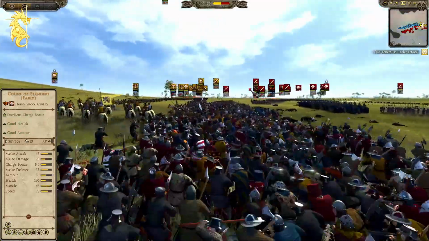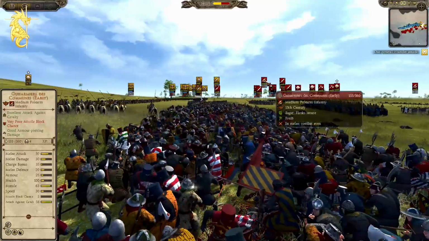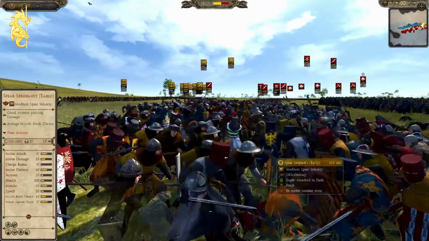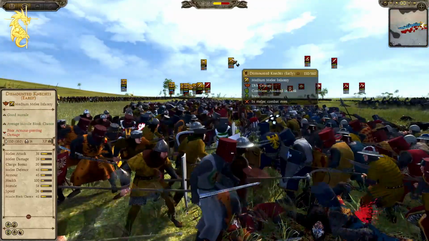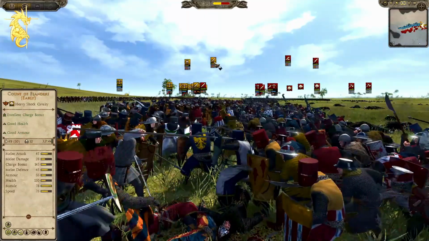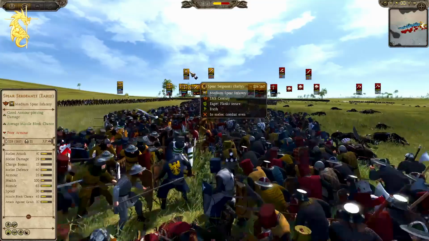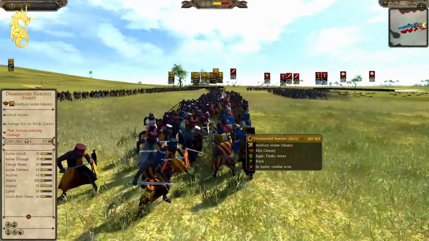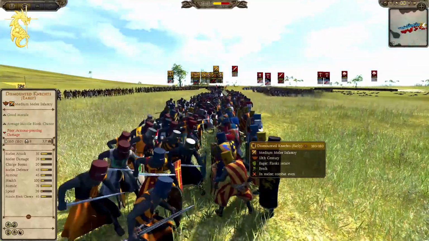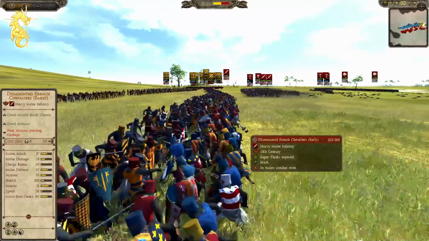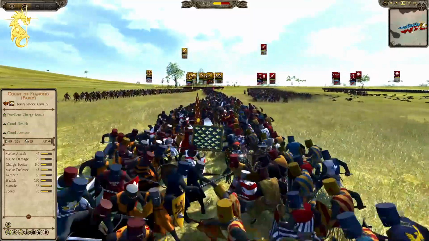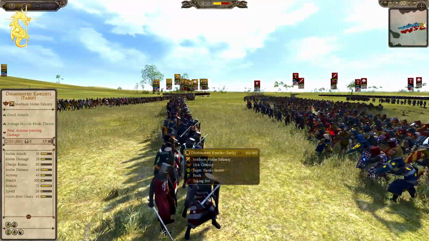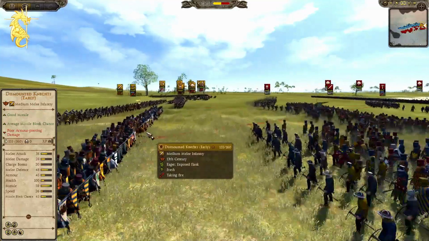Big engagement here between the pole arm of some sort and the dismounted French chevaliers going up against dismounted knights, which I believe is dismounted knights, and spear sergeants. So the pole arms are going to have the reach on that. And then here the dismounted knights, or the dismounted French chevaliers, not really engaged. I wonder if maybe a little bit of a misclick there. Crossbow sergeants, I think, going to do the same thing, just shoot into the front of this dismounted knight unit.